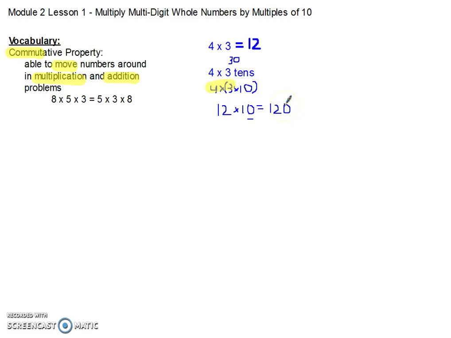120. The other way you can look at it up here, without going to numbers, is 4 times 3 is 12. And then you have this leftover tens here, and that has to go somewhere, so it's 12 tens. And when you write 12 tens, that is also equal to 120. So there's 2 different ways that I solved that problem, and both answers ended up with 120.